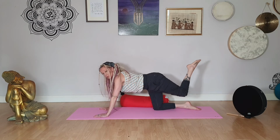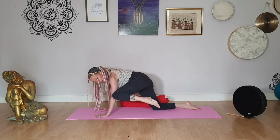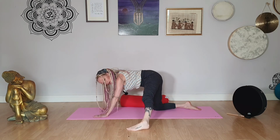Now take the knee towards the left upper arm again. If it only reaches here, that's absolutely fine. Or if you can connect them together, go ahead. And then we'll stretch that left leg out. Press into the 4 corners of the left foot. Lift up through the arch of that left foot.